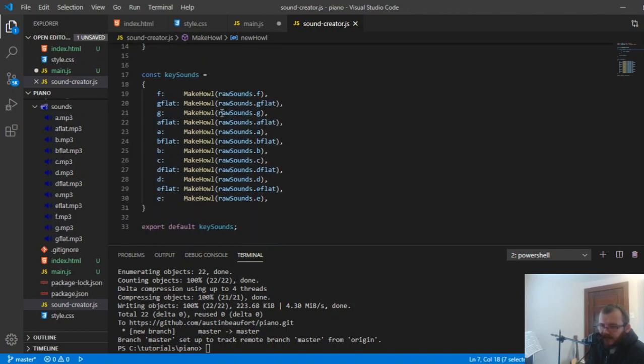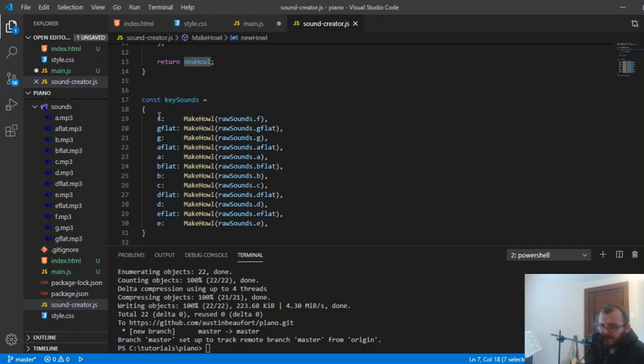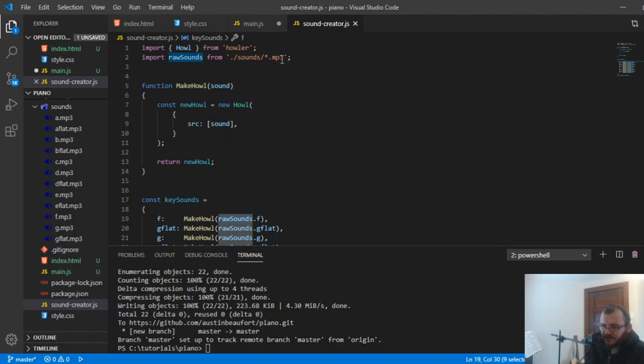Then I come down here and create this key sounds object. Inside of there, I make a key for the key sounds. I should have said piano sounds, right? Because key sounds is confusing. But a key for the piano sound. And then I say, hey, make a howl of raw sounds. So one of these MP3s, raw sounds dot, and then it needs to be this MP3 extension before the dot here.